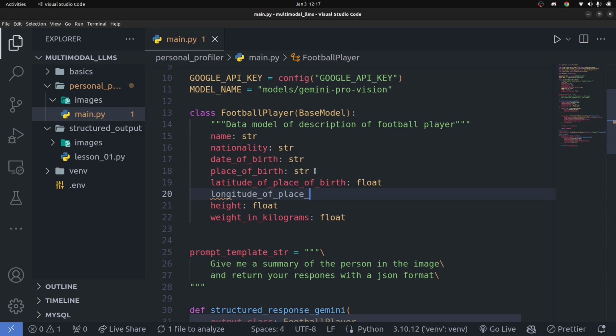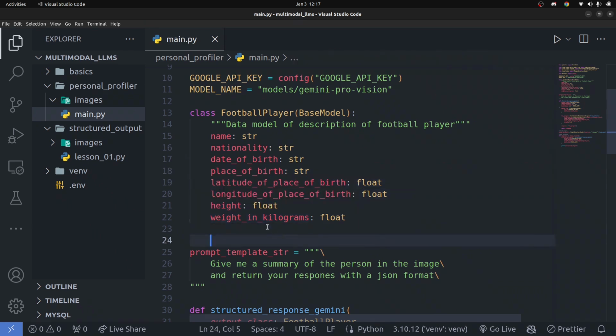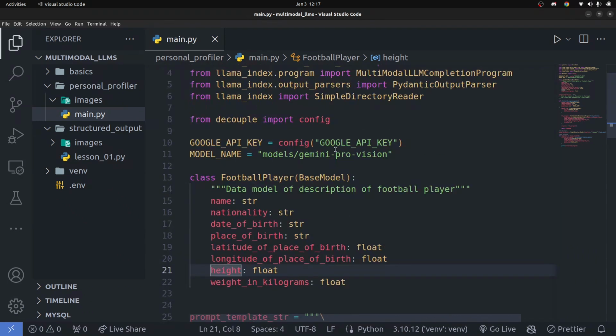Place of underscore birth. Okay, and this is going to also be a float. Good. So yeah, that's basically what I want, and then the height and the weight. So that's basically it: the name of the person, the nationality, the place of birth, the date of birth, the longitude, the latitude, and then the height and the weight of the individual. You can add in more details here if you want to, but for me, that's basically it.